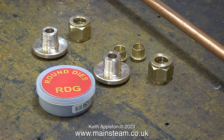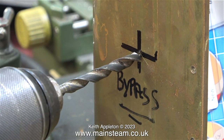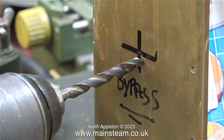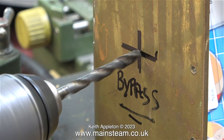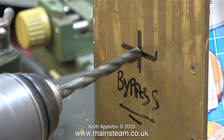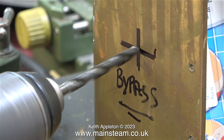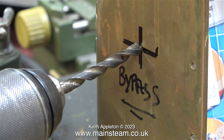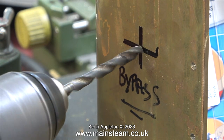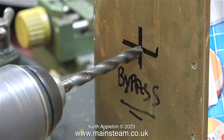This water bypass fitting is very similar to the ones you see here, but smaller and double-ended. The first thing to do is drill another hole in the tank, and I don't recommend you do it this way — as you can see the drill is sliding all over the place; it's too big. It's a much better idea to use a smaller drill bit. Why didn't I use a centre punch? Well, I didn't want to put any pressure on the thin sheet metal that the tank's made from. As you can see with this drill bit it's far too big and it's impossible to get it to settle in the centre of the cross.